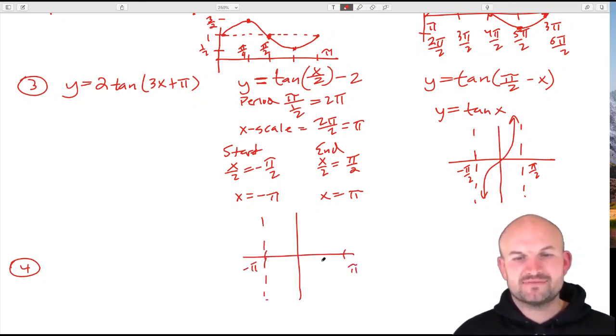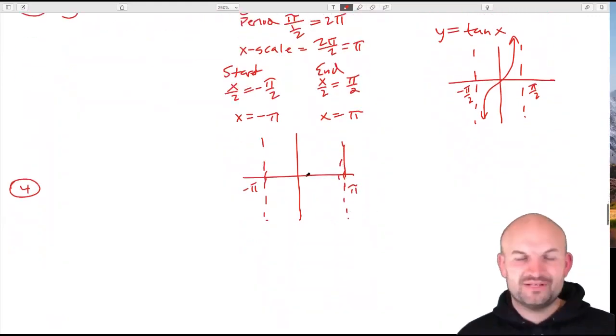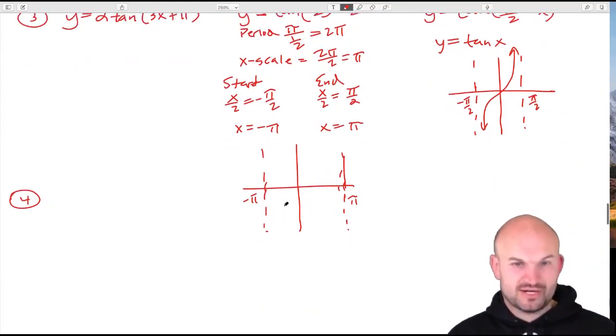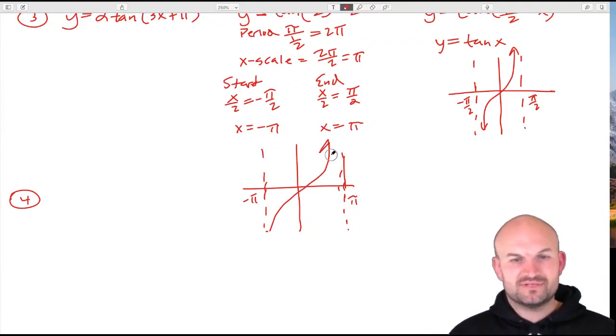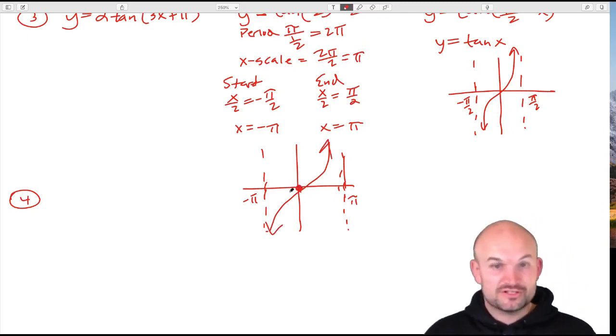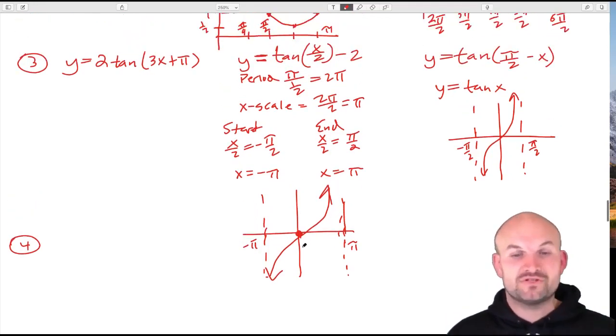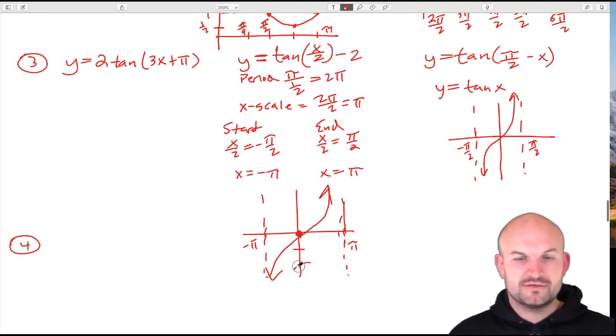And do my nice little asymptotes here. Bad asymptotes. But you can see that the period's going to be 2 pi, which we already kind of knew. And then I'm just going to do a really bad S-curve because it intersects there at 0. There's nothing been shifted up or down. The only thing that did change, though, is the graph was shifted down 2 units, right? So actually, my graph is going to look something like that. So let's actually erase that one.